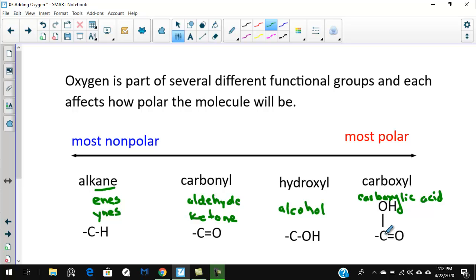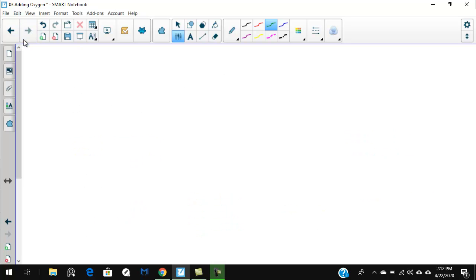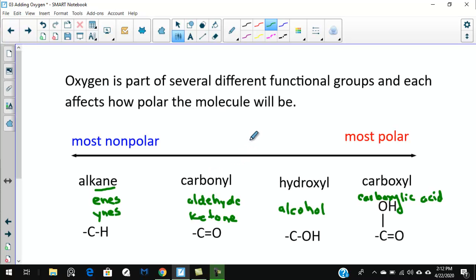So if you can remember that kind of chart, then when I ask you if a molecule is polar or not, you have some idea of where it fits on this chart. And you can decide, is one molecule more polar than the other molecule? And if it is, we can start to make predictions about solubility, boiling point, and melting point. And I think we'll just leave it right there at this point. That's long enough video for this time.